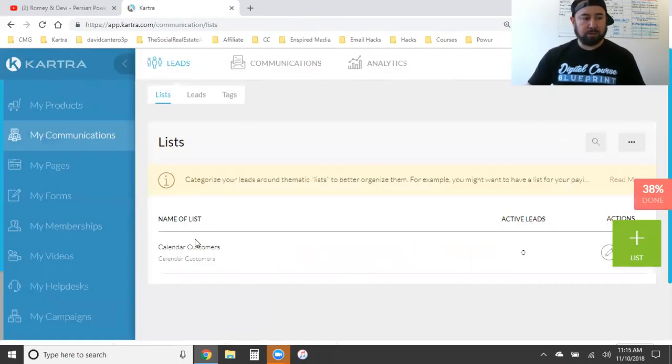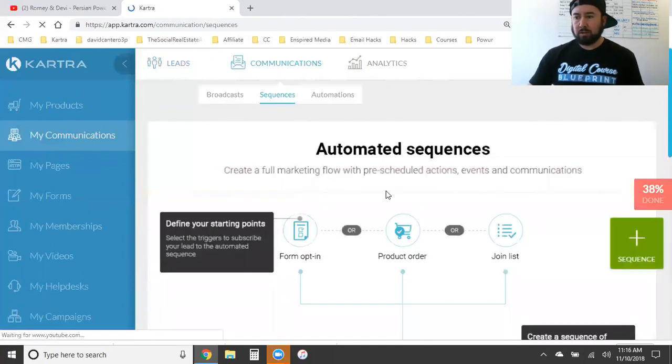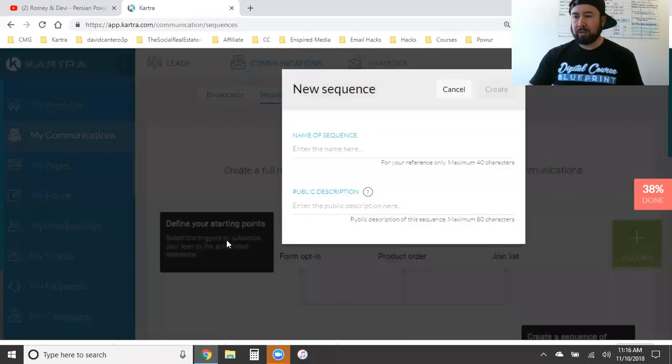Now that's our list, okay? Now what we're going to do is set up a simple sequence. Okay, so here's the sequences. We're going to set up, hit the green one, name of sequence, calendar customer.